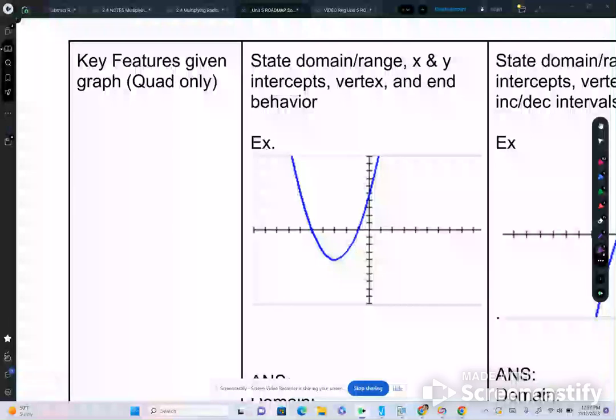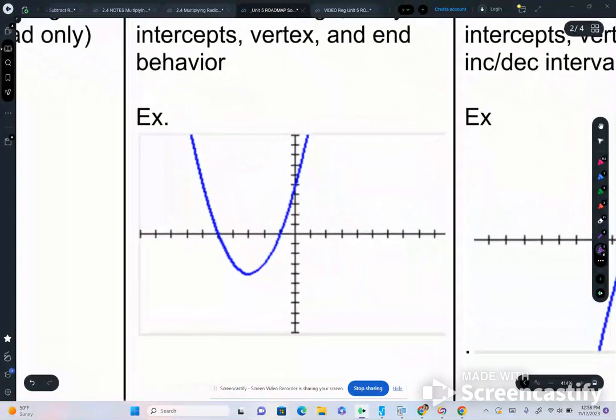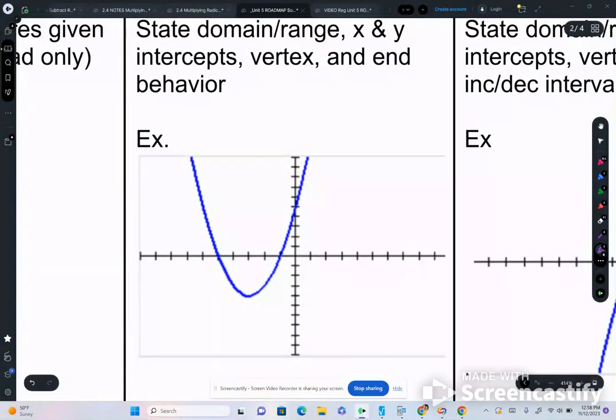All right, so our next standard is looking at key features given a graph. We will focus mainly on quadratics this year, but realize that all of the things that we're talking about could apply to other graphs. Just for what we're going to be testing on, though, will be quadratics. A lot of these things you've already done with exponentials in Secondary One, and with absolute value functions. It's very similar in the fact that we're still looking at our graph, and based off of our graph, we're going to be pointing out a couple key features.